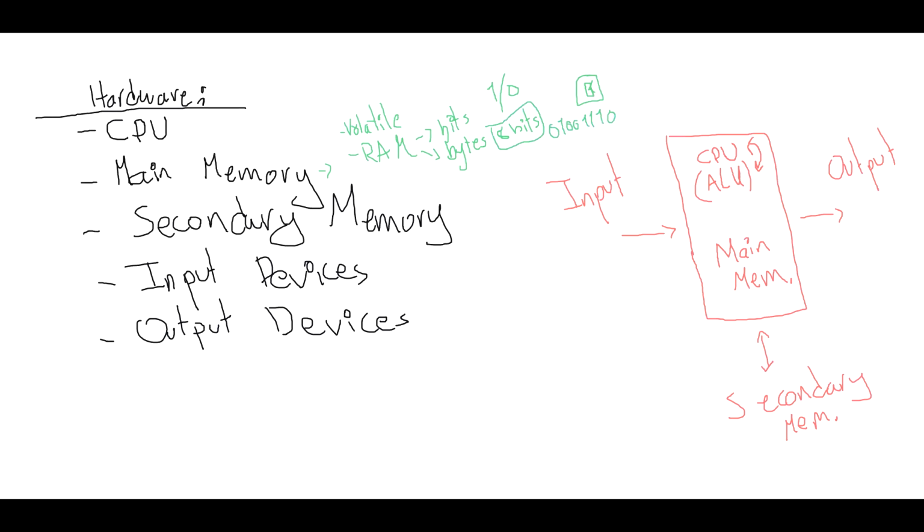Bits do not have an address, but bytes do have an address. So the memory looks something like this. It's a block of slots where each slot is a single byte and each slot has a memory address. This is address 0, this is address 1, this is address 2, this is address 3, etc. This is address 8, etc. It can go as far as the RAM there is in the system.